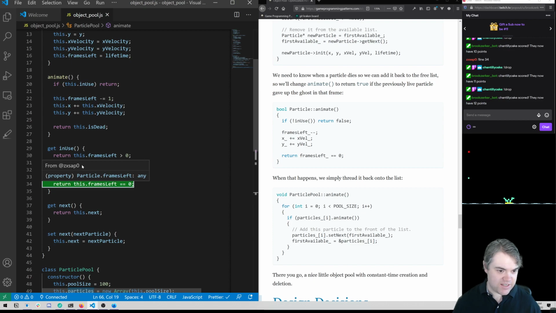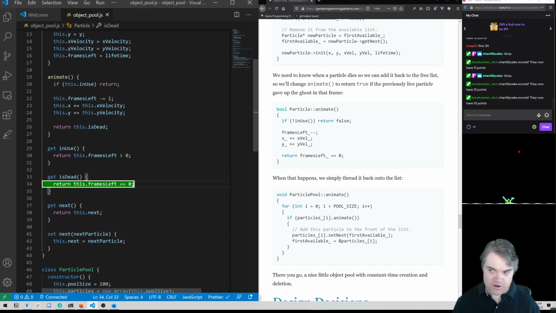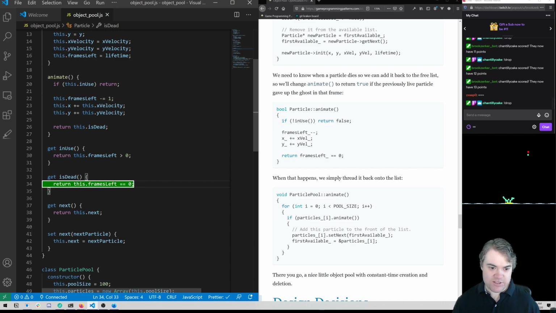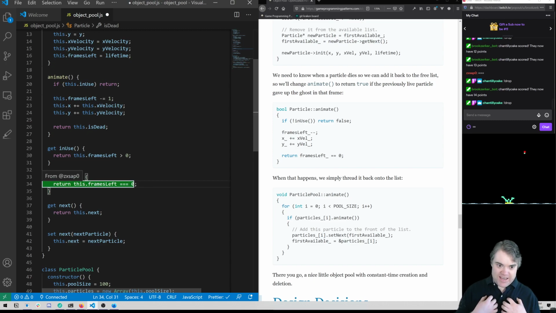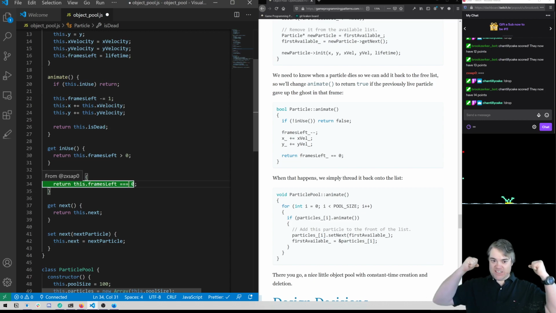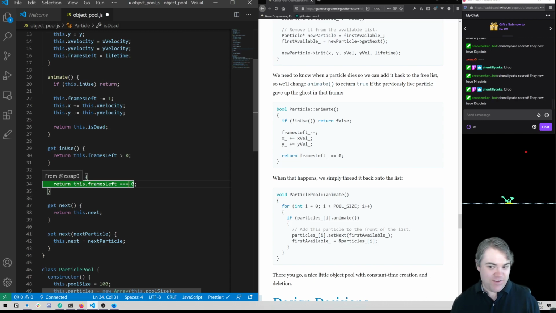What's your question? ZXZap, return this dot frames left is equal to 0. Or do you have a question? Well, I mean, it doesn't really matter. I could definitely do this. Like this works. And it also works with the other thing. I don't know, this is like my personal opinion. In JavaScript, I sort of feel that we went a little bit too far into, we must check both type and value at the same time.